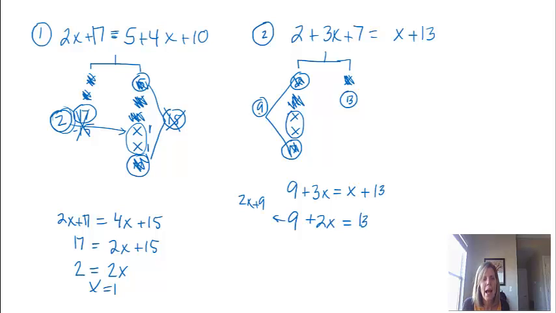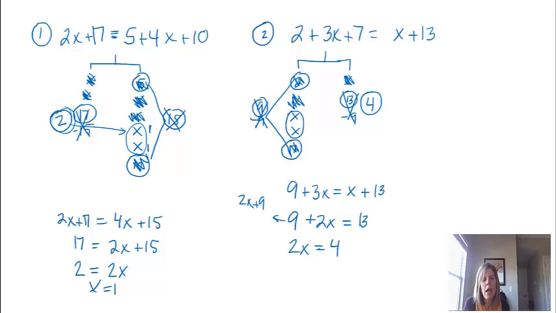Okay, so now from here, I don't want this 9. So in order to not have this 9, I just need to subtract it to get rid of it. Which means if I subtract it on this side, if I want it to balance, I have to subtract it from the other side. So 13 minus 9 would give us 4. Okay, then from here, again, I'm going to write what I see. On the left side, I simply see 2 x's. And then on the right side, I see 4.